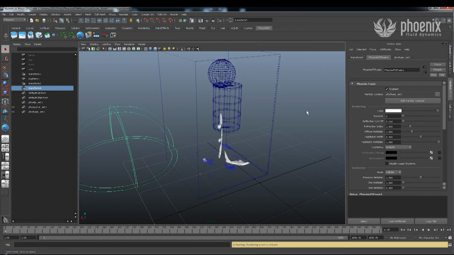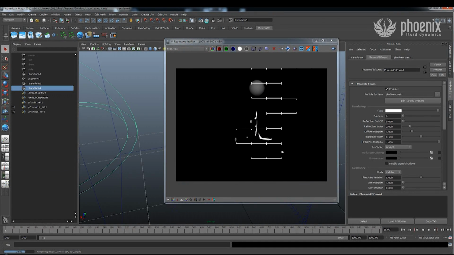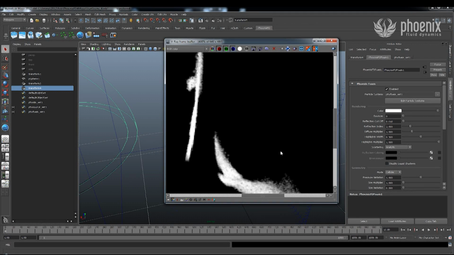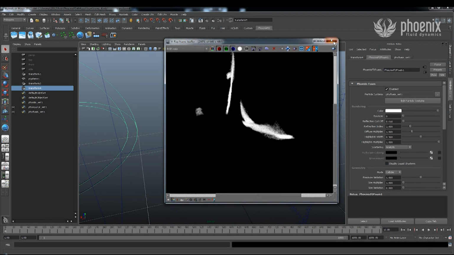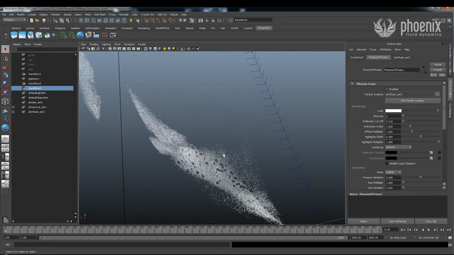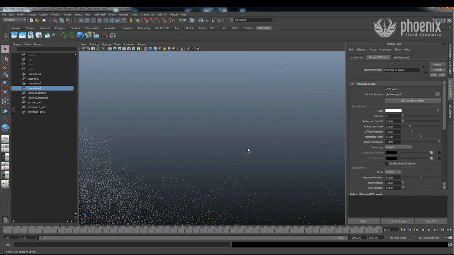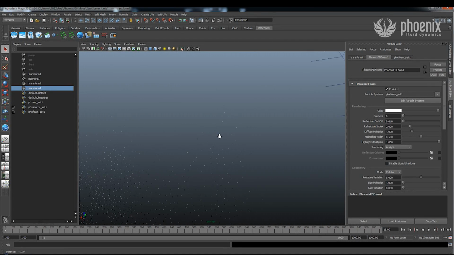As you can see from Verify, let's zoom in, this looks like some foam that we have. And if it was in something like water, it would look really well actually, and it will add to the realism. But right now I want to be able to see the individual particles and render them so we can see how the settings work. So let's do that. I'm going to zoom on this part and hit render.